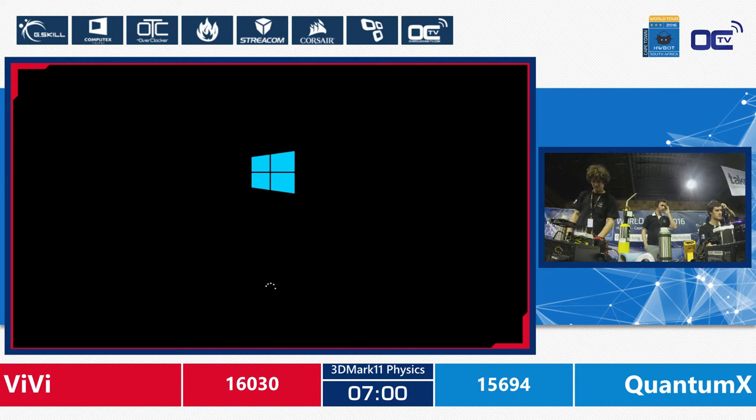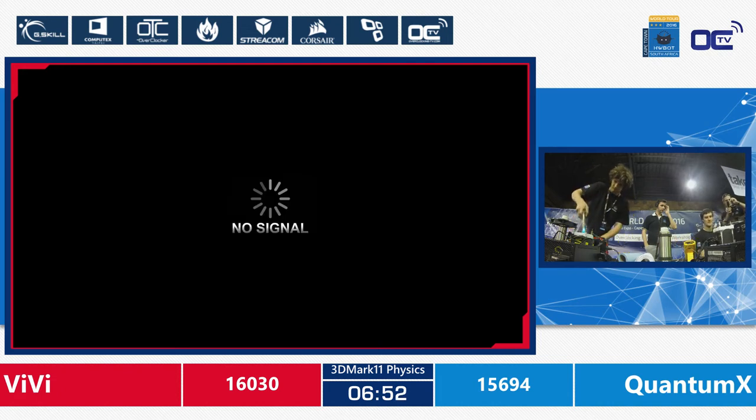Does he even see ViVi's Windows just locking up? So he's going really tight on things. This is the thing. You don't have time to take down notes or stuff like that. You're just changing settings and trying to boot into Windows. Run the benchmark. Hopefully it improves. Tweak further and continue. No time to test.